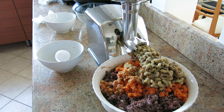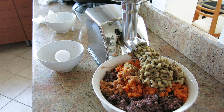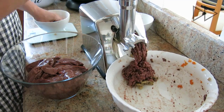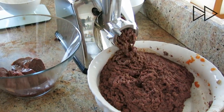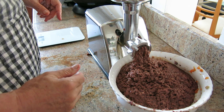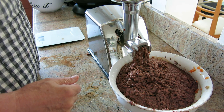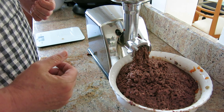I'll get on with the liver. I'll mix that up in the same bowl with these two. Then I've got equal proportions to mix together of the beef and the liver, sardine, vegetable mix. This is fresh lamb's liver. That's the liver done. So now I'm going to mix this up with the sardines and the vegetables, and then I'm going to prepare the beef, get it cut into manageable pieces for the grinder, then mix it all together and get it packed off and into the freezer.